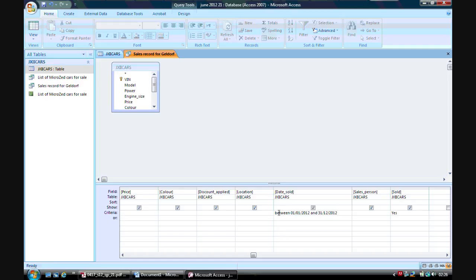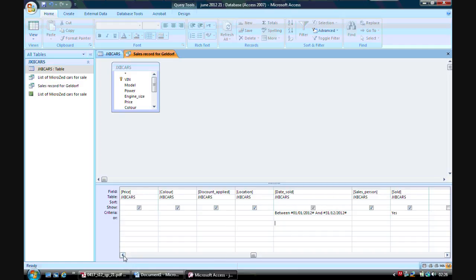So this tells the program search between the 1st of January 2012 and the 31st of December 2012. I click outside it and it automatically puts the hash symbols between the dates. I don't do that myself.